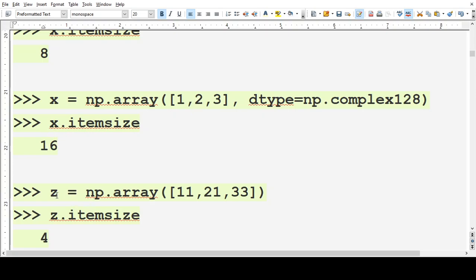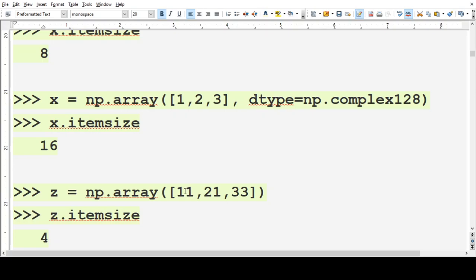See another example, z np.array 11 21 30, and you see this statement is not displaying the data type. So the default data type is integer, and integer data type occupies 4 bytes in the memory.